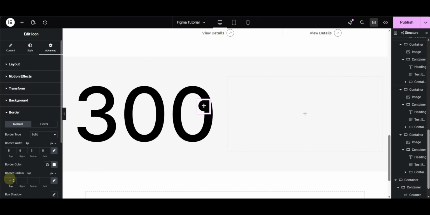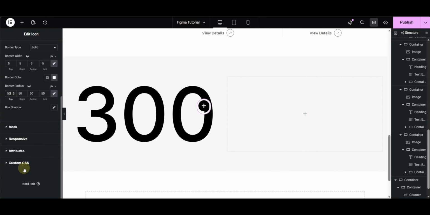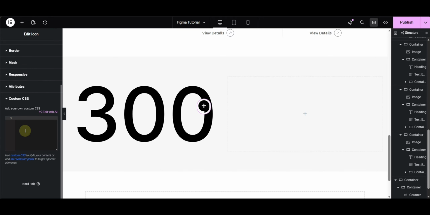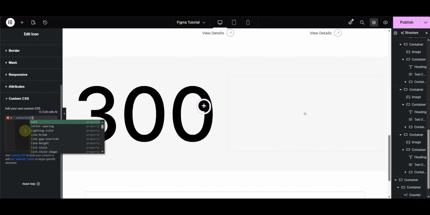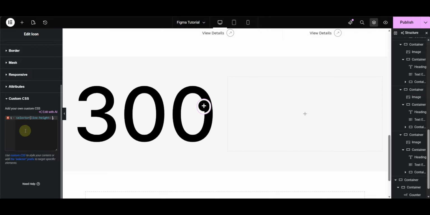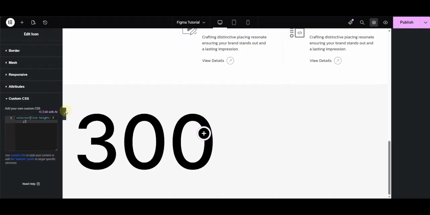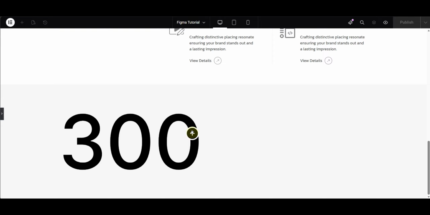Border radius should be 50. This icon also has spacing at the bottom. Let's add the CSS code. Looks good.